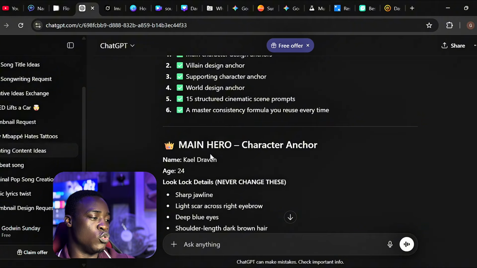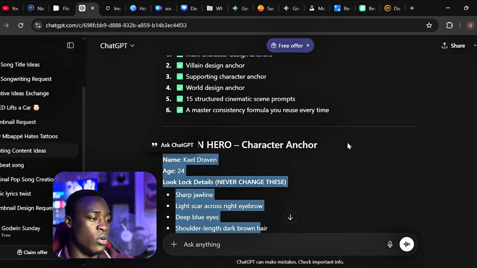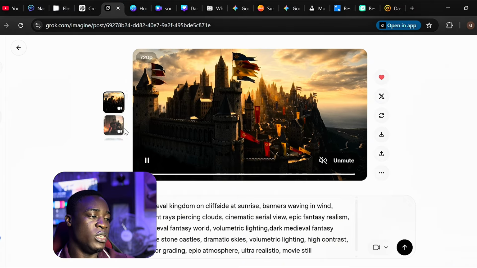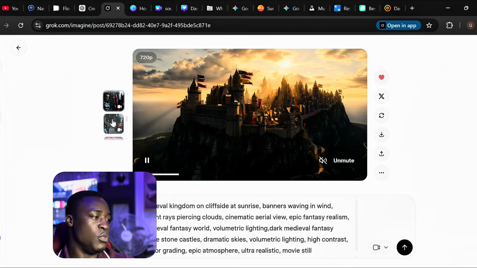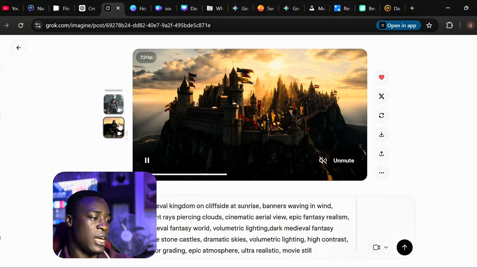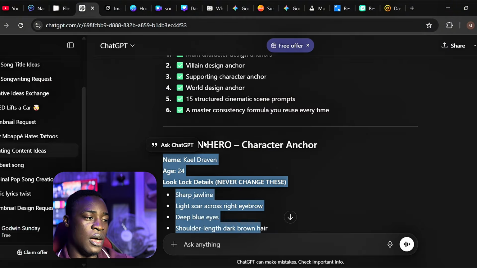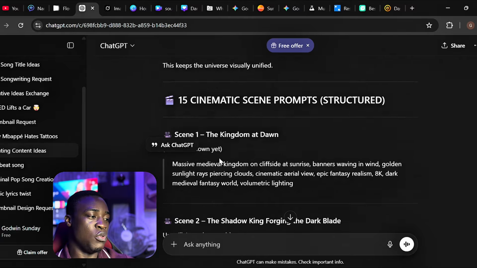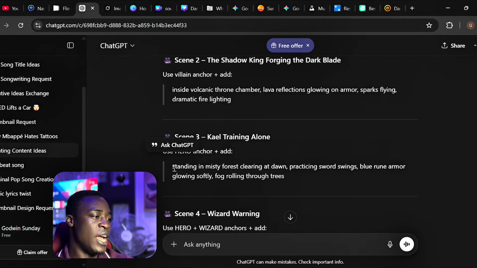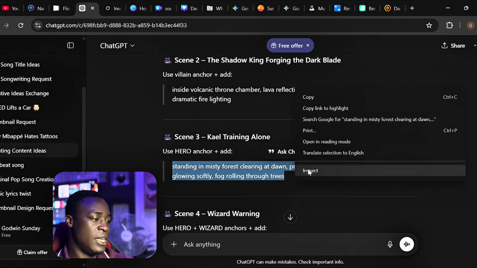Then the next thing is to move over to the third scene, which is for the main hero. Head over to your ChatGPT tab, copy your first main hero character prompt, and head back to Grok. Then you paste it.